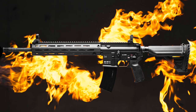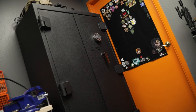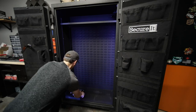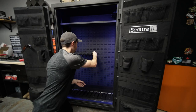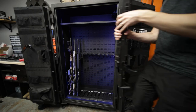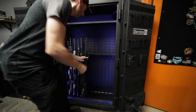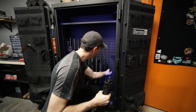With my growing collection of firearms and all the firearms photography that I do, I needed another safe for my office. This safe needed to hold at least 12 long guns, but had to be slim enough to fit in that space. I ended up going with the SecureIt Anser Lightweight Model 12 Pro. This safe is 59 inches tall, 36 inches wide, and only 18 inches deep, weighing about 400 pounds. It also fits 12 long guns, multiple accessories, and a bunch of handguns.